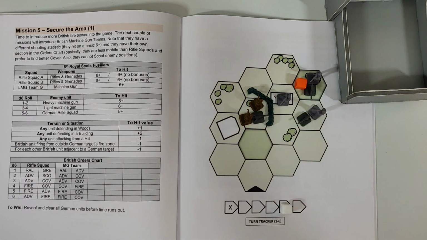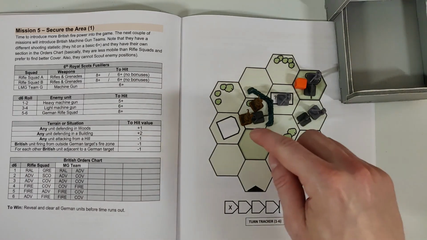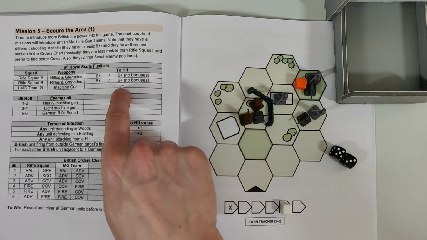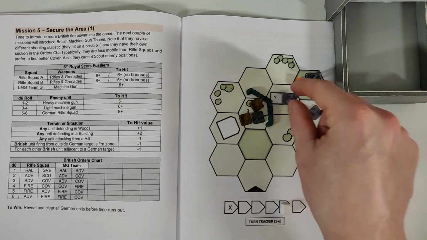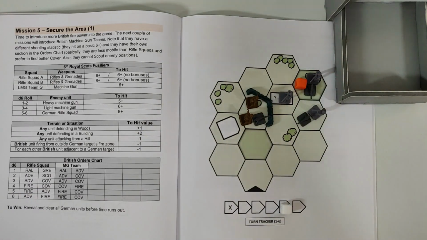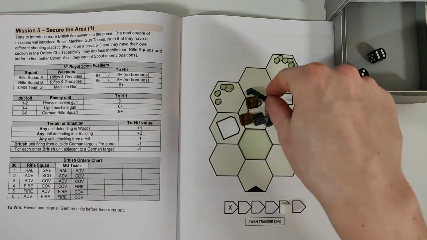We'll start with the heavy machine gun or our machine gun. We roll 5 and 3. 5 is fire and cover. 3 is advance and cover. We're going to try to fire. So to hit this guy, he needs a 6 plus 2 because he's in a building. So that is going to be an 8. But that 8 turns into a 7, since we have fire support from that squadron. So a 7 to take him out. Come on. Yes! We take him out. Very good.